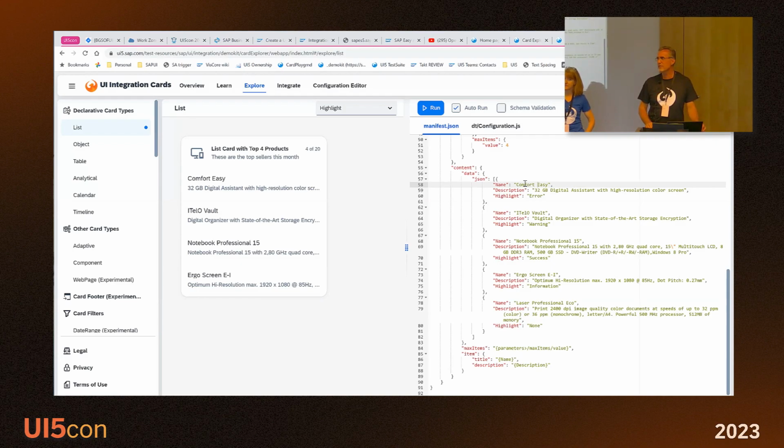Honestly, these are two different concepts in a way. The OVP pages all revolve around one business data piece. So you have a customer 360, and you show all the aspects for that customer in an OVP page, right? But that's one logical business object. Yes. While with this more freestyle, manifest-driven, declarative-driven cards that can consume the data from any SAP product, this concept is not holding any longer. So it's rather that you build a homepage with different data pieces in it, rather than an OVP page for one data object. That is to say, we are also looking into interoperability, or how to go further with the OVP cards.